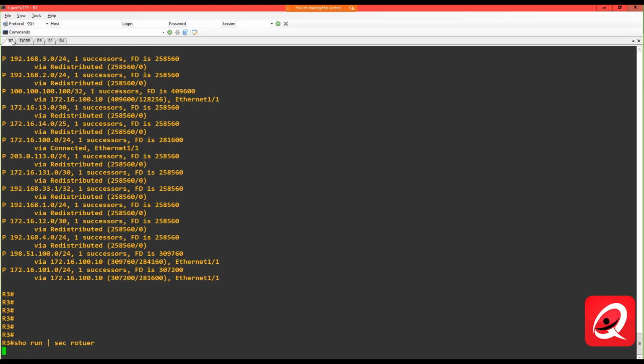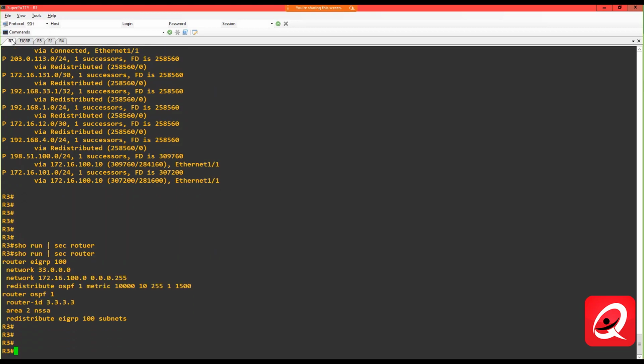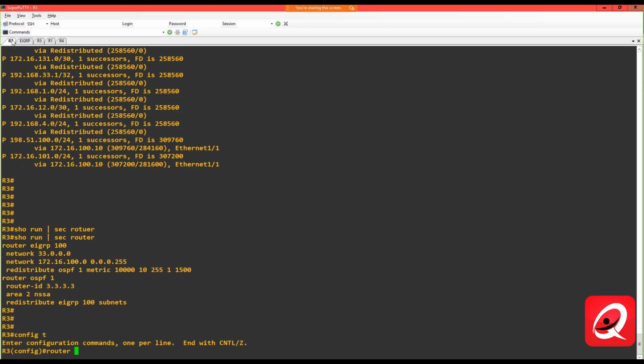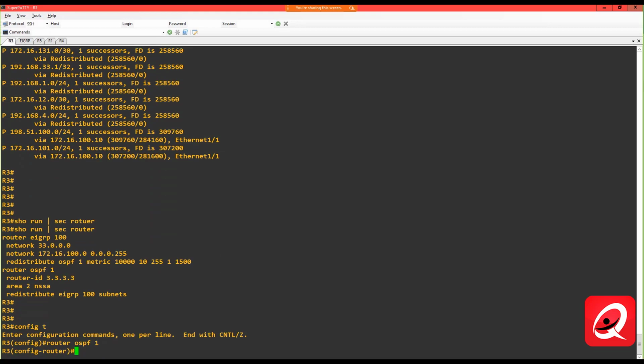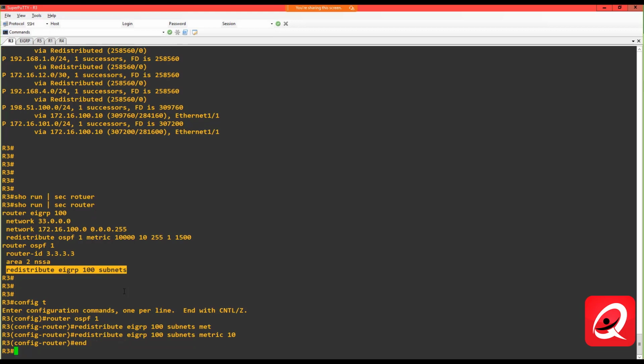Oh, jeez. And let's go into router OSPF 1, and we're going to do a redistribute EIGRP subnets, but we're going to set the metric to 10.